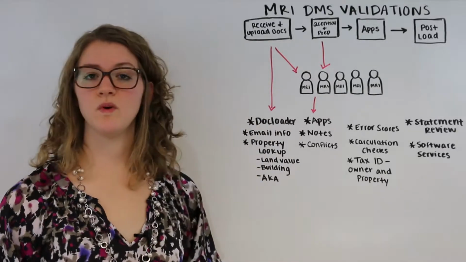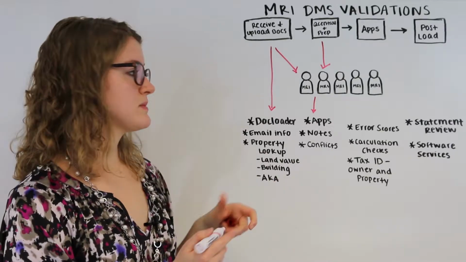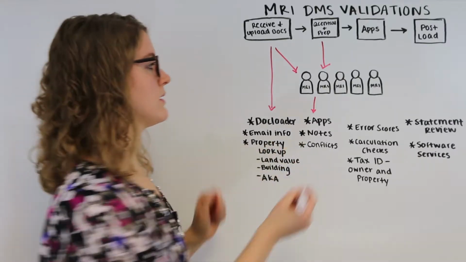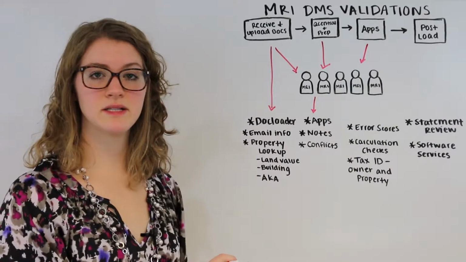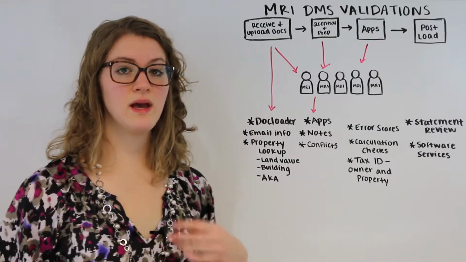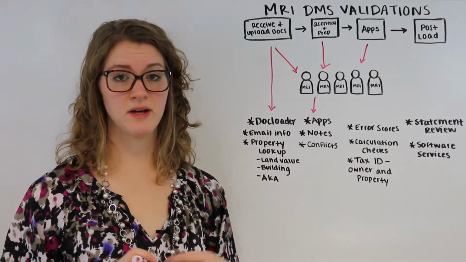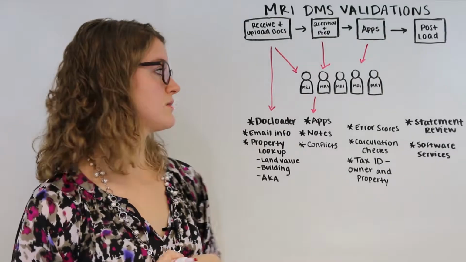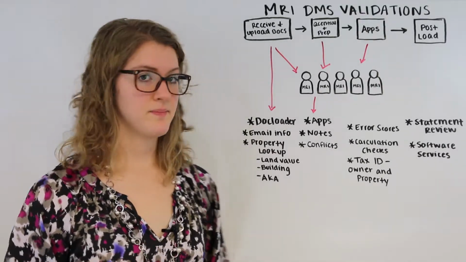In the next step, when we're actually loading the data, the applications themselves have checks on them. So again, your data and your files go through an analyst. They go through human eyes. We have knowledge here that allows us to identify problems, allows us to identify discrepancies, and allows us to make sure that what our client is going to see in the end is correct.